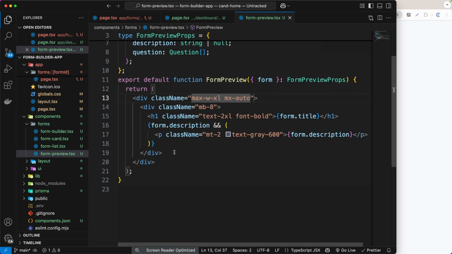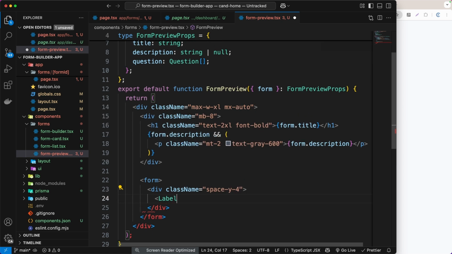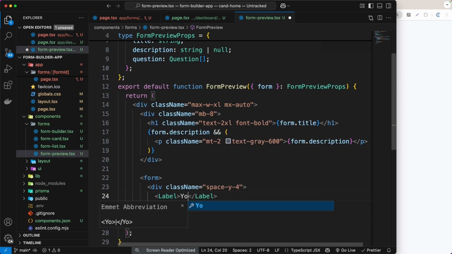And then let's try to do another thing down here. So I'm going to create a form basically, so the user can submit the question that the user has already filled. So here I'm gonna say form, and the action I just want to remove for now. So inside the form we have a div. This div basically has className space-y-24, and inside that we have basically a label and also the input. So let's try to do label. Label comes from the UI, and then in this label I'm gonna say your name. So this is basically optional, so I'm gonna say optional, just like that.